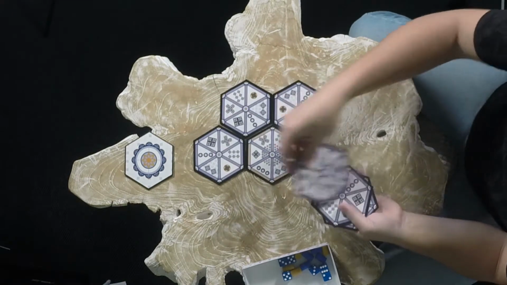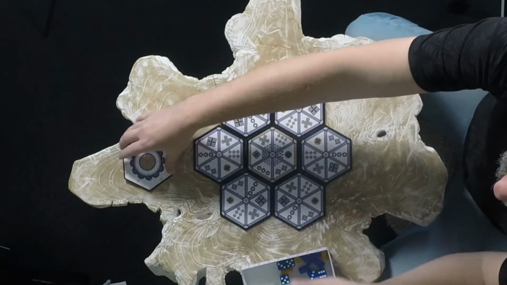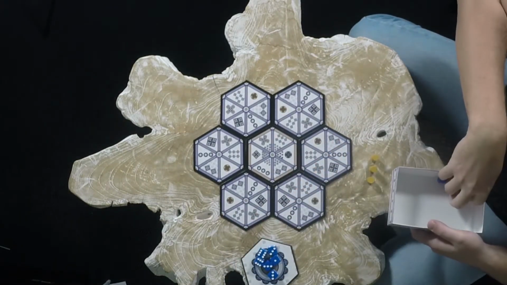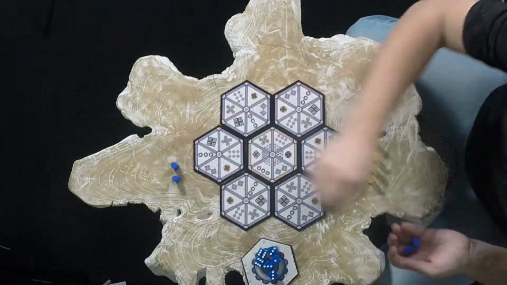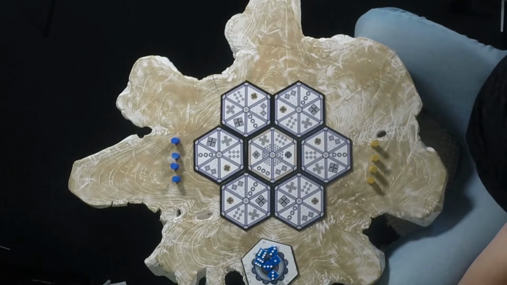Place the 7 through 12 tile in the center and randomly place the other 6 tiles around that one in the center. You also have a dice pad tile. Place all of your dice onto that tile. You have 6 dice included in the box. Each player gets 4 player markers, gold or blue.